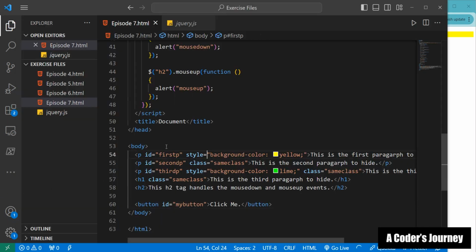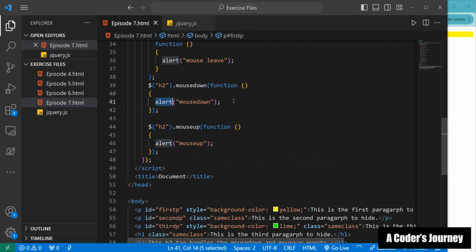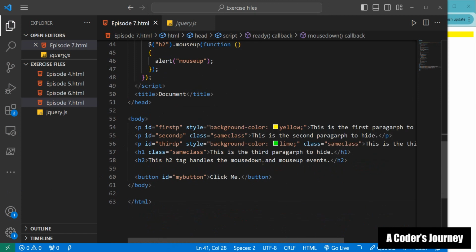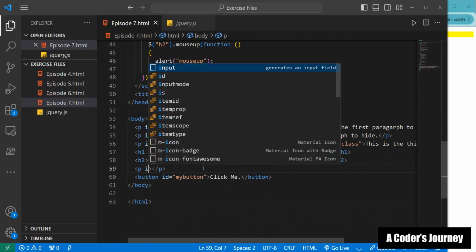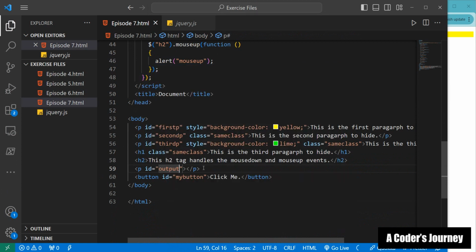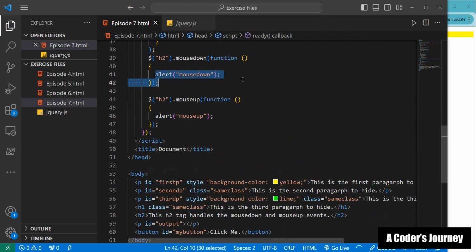So let's do something. For the mouse down, let us put a paragraph here, right, with ID of output, right? And here in the body, I'm gonna select based on the ID, right?